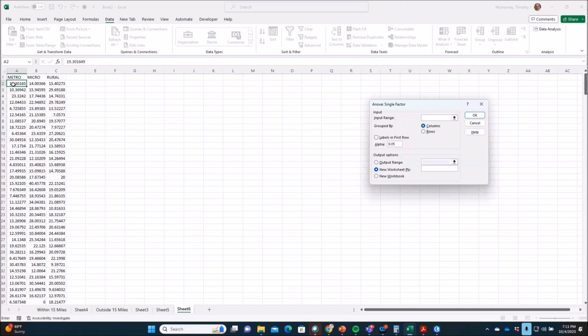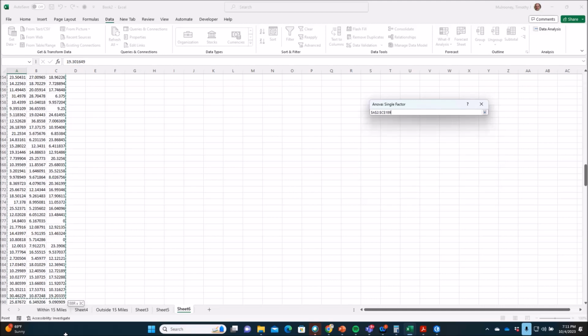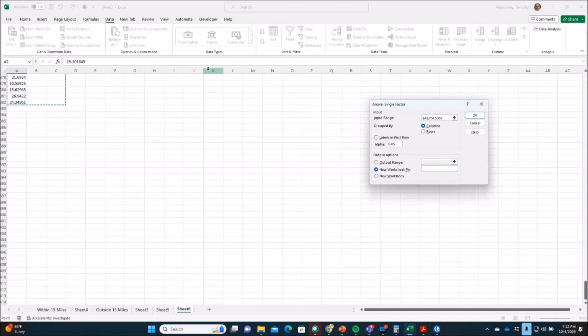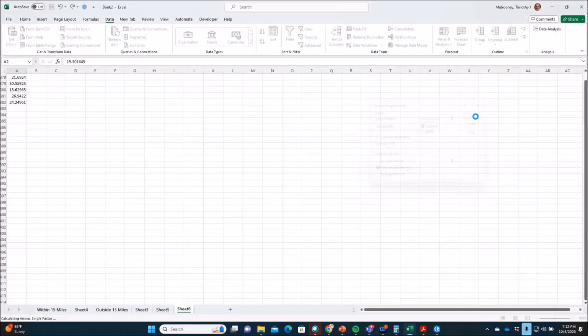So now I can just pick everything so that it's complete. And like Benjamin alluded to before, if it's blank, it's going to treat it as a 0. So my input range now is going to be 3 columns wide for the metro, the micro, the rural. I'll go all the way down to my last value. It's actually easier for everyone, but you can actually just put ABC, drag over ABC and it'll work. Oh, okay, cool.